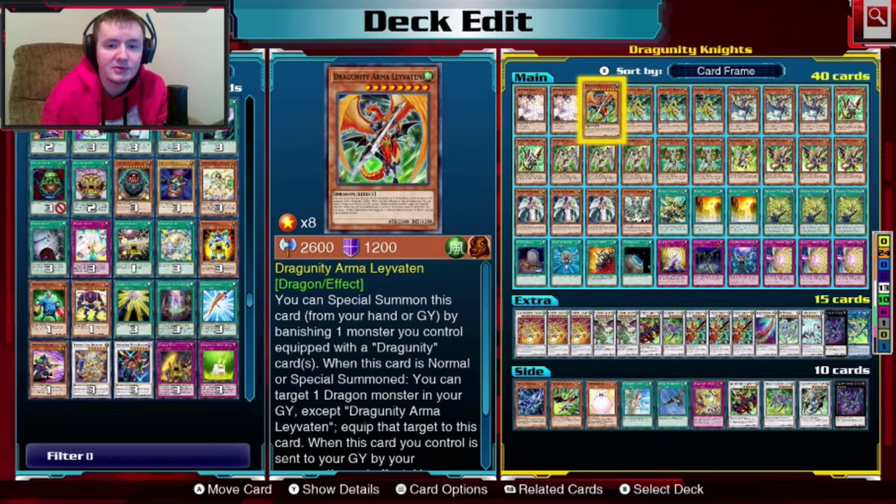Basically, special summon this card when you have a Dragunity and a card equipped to it. Dragunity is all about monsters with equips. It's basically the flying knight people, and then you equip the dragon onto them. And then you synchro them into a combo of the dragon and the knight. But here, you special summon him when you have a monster equipped to him.